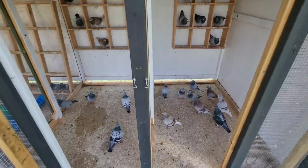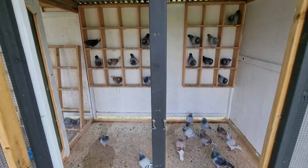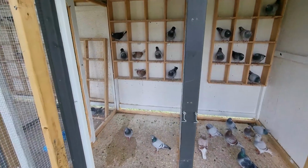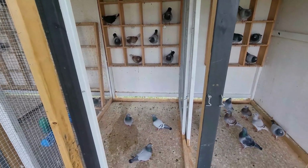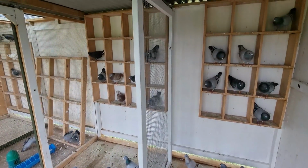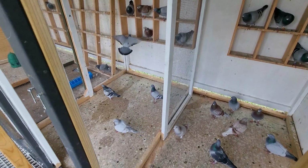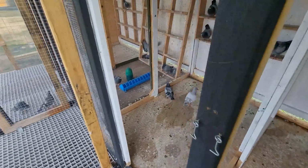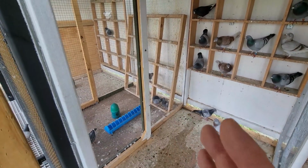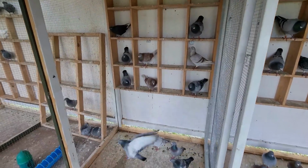But it's just easier. So when we do separate them, because I don't think I'm going to run any motivation this year. I'm not really sure. So we'll just see. We can extend the loft if we need to. But yeah, I really want to get a little bit more focused on young birds this season. Sort these guys out, but really work on that one loft birds as well. That's what I'm getting pretty excited about, breeding a family that's reasonably competitive. And I feel like Storm and Leo crossed into some of these other birds are gonna get us into that kind of league, hopefully.